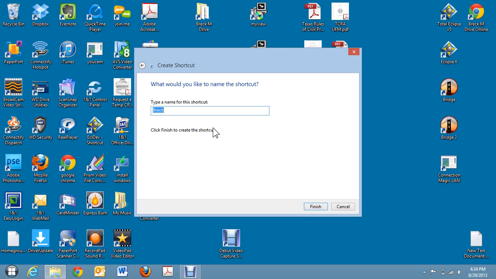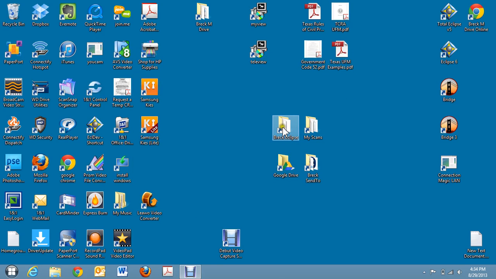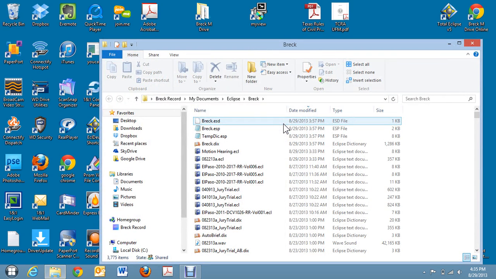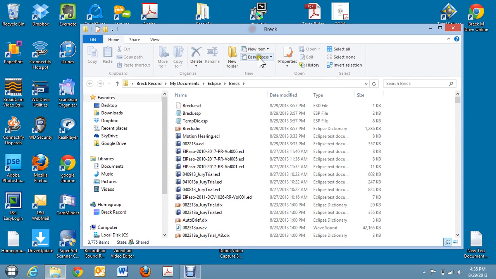I can give it a shortcut name, or you can let it default to whatever name it puts in there. But if you want to rename it, you can give it a different name in here, something that will jog your memory so that you'll know exactly where that shortcut will take you. And then once you click on Finish, I'm not going to do that because I already have the shortcut, you'll end up with a shortcut like this. So instead of having to go through the Windows Explorer down here, I can just double click on this, and it takes me directly to that folder that I want to go to quickly.